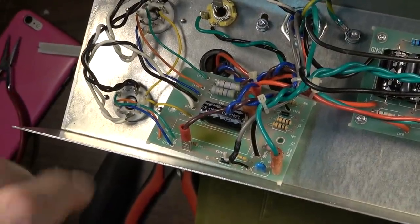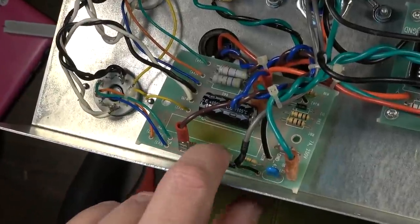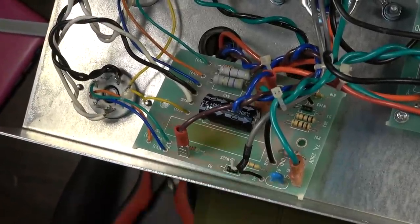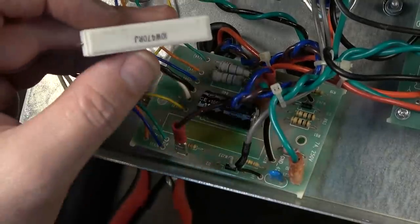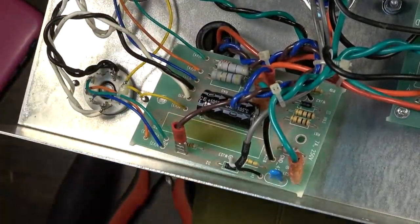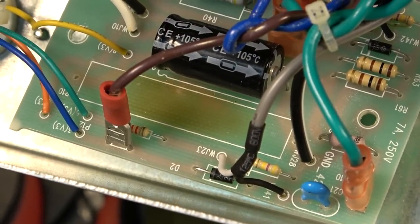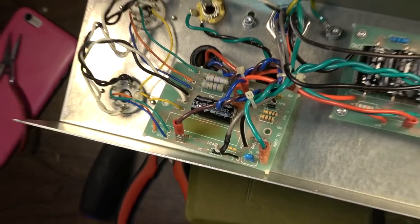Okay, you should be able to see the discoloration that's under there, and you can kind of see what I mean about how that resistor was cooking that board. All of the heat of that is just going straight up into that board. So that's all heat damage, and if that went on for years and years, it would just continue to get worse.